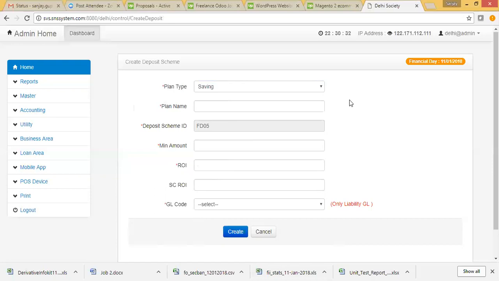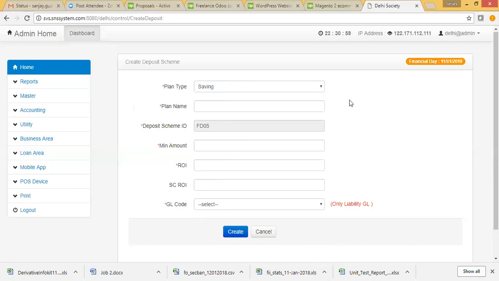So how the system creates these plans in this particular software, this process may differ from one software to another. This is just for the understanding of how companies really operate their system and create different schemes using cooperative society software.